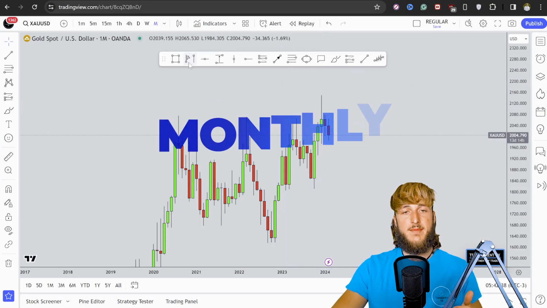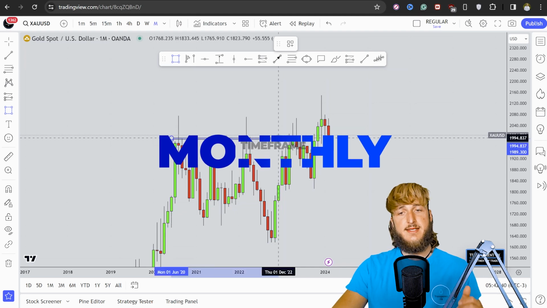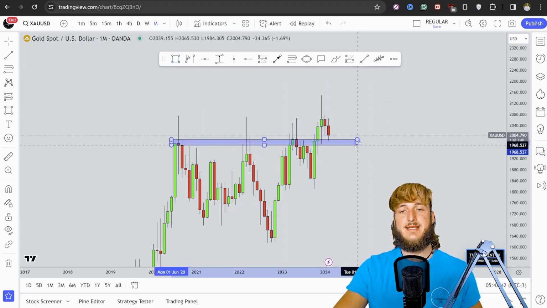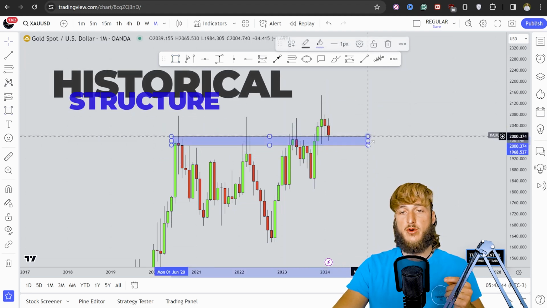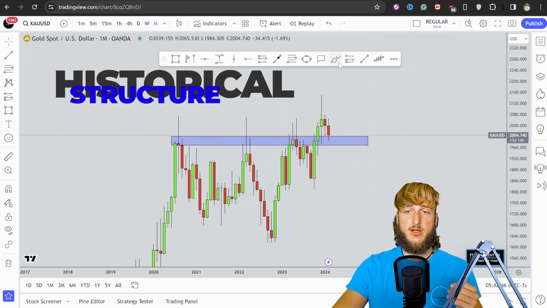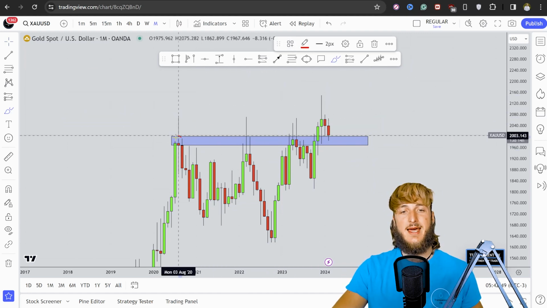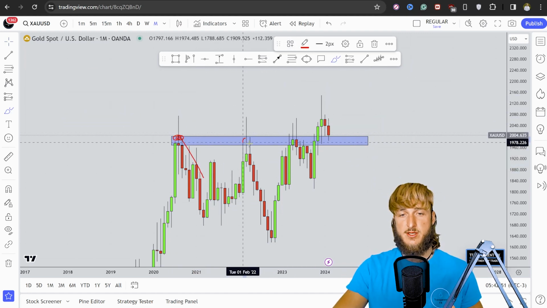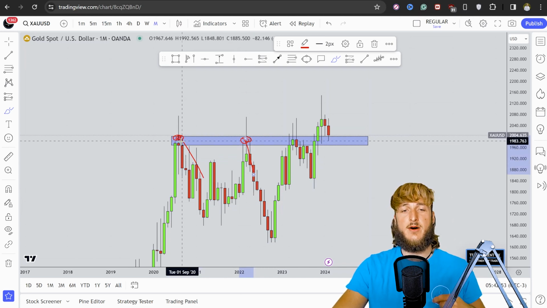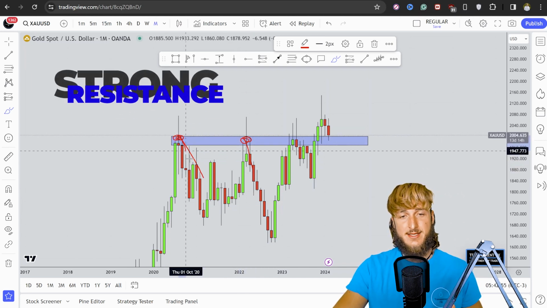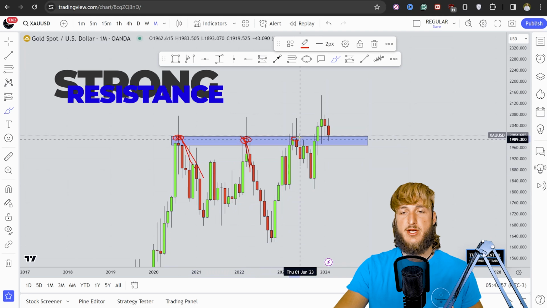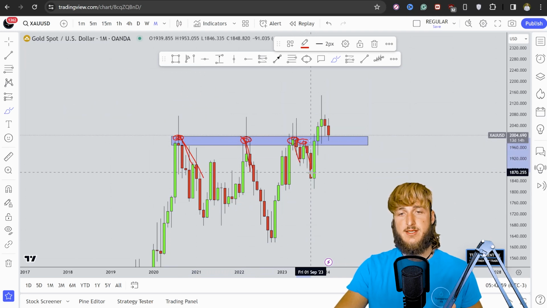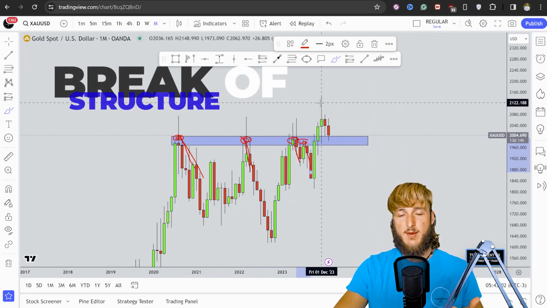Starting here from the monthly time frame, what we can see is that we have a market which at the moment is testing a quite important historical structure level for this market. This zone, in fact, was acting as previous resistance all across this area. We can see, in fact, how multiple times the market tested this zone and immediately rejected it to the downside. And what we can see is that at the moment we just had a break above the zone.